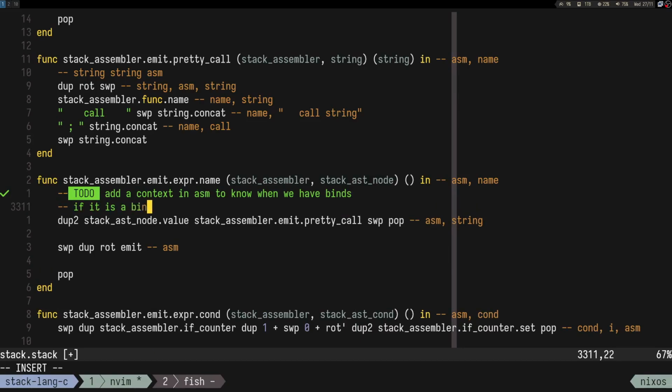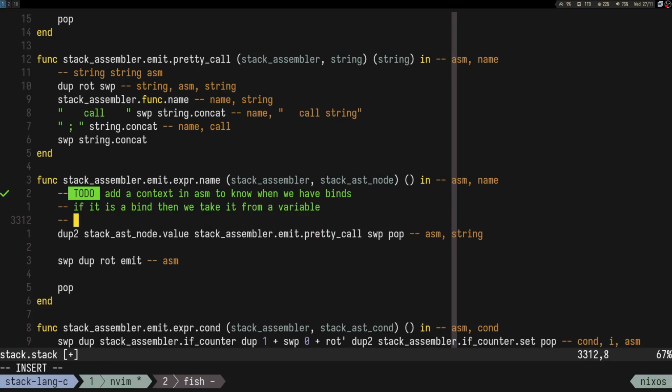If it is a bind, then we take it from a variable. If it is a function, we just call it. So that's basically the idea, right?